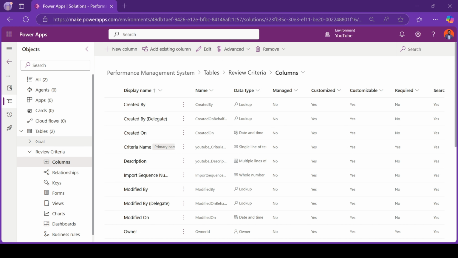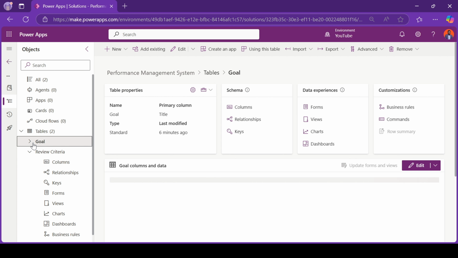So when it comes to the goals table, that's everything you have to add, along with when exactly you have to create certain fields. As you've seen with the goals table and the review criteria table, you cannot create the weight if you have not yet created the child entity. That's how we've figured it out and developed it here as well. So let's proceed to create the other tables.